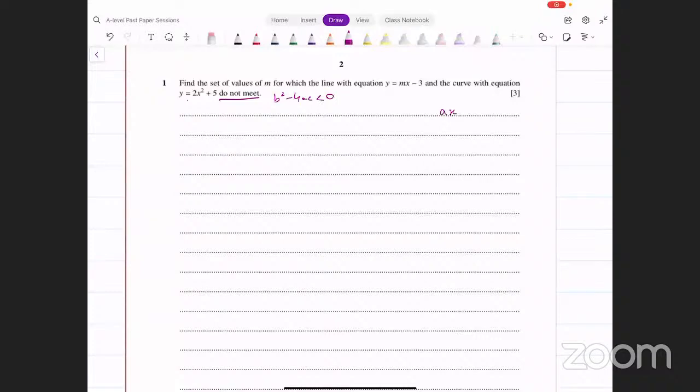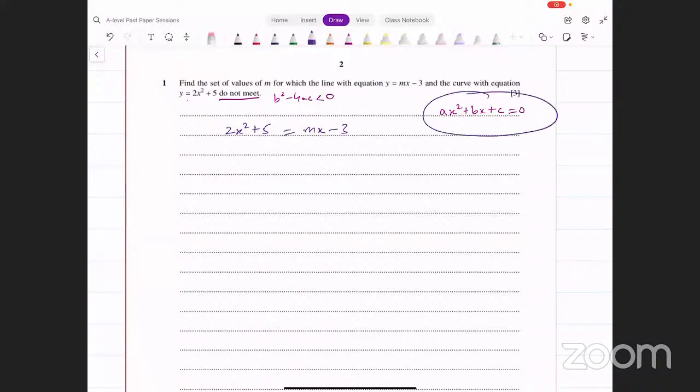So what do we do first to use this discriminant? We will have to convert our equation to this form, ax squared plus bx plus c equals 0. Since we are talking about the points of intersection, that these two graphs have no point of intersection, how do we find points of intersection? We have these two equations, and we equate them. So we have y equals 2x squared plus 5, we take 2x squared plus 5 from that, and the other equation is mx minus 3, we equate that to mx minus 3. That's the process that we generally follow for solving equations simultaneously. We will follow this process, and after that we put the discriminant less than 0.